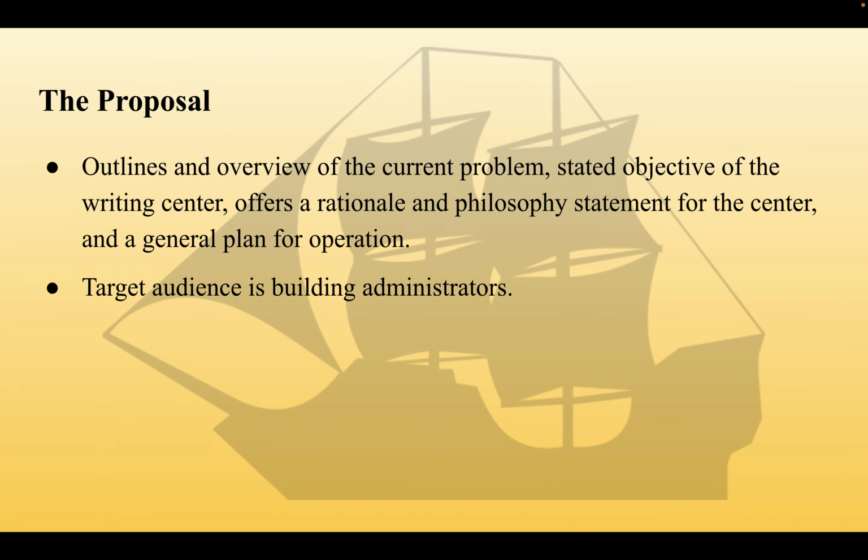In the proposal, I outline and give an overview of the current problem. I offer the stated objective of the center, as well as offer a rationale and guide and philosophy statement for what the purpose of the center is and how it will be run. I also include a general plan to begin operation. The target audience would be the building administrators that I need approval from in order to begin this process.